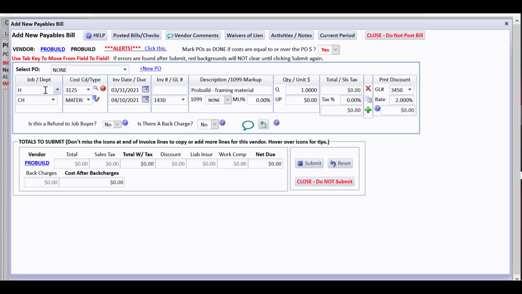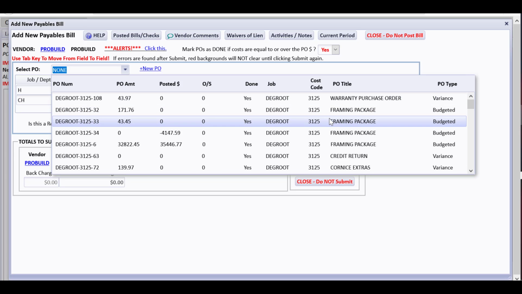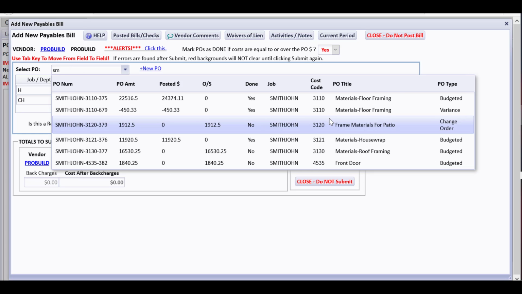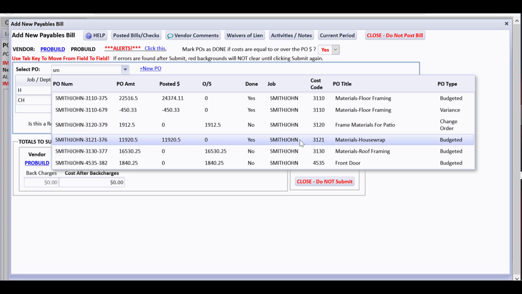What I'm going to do though is talk about the value, first of all, of doing purchase orders. One big reason is if you do some change orders and issue some POs for them, then CHS can track your change order actual costs and know that they're attached to a change order via the fact that there is a purchase order issued when you did the change order. So let's start typing Smith John, the job that we're interested in. So it's moved to the area.